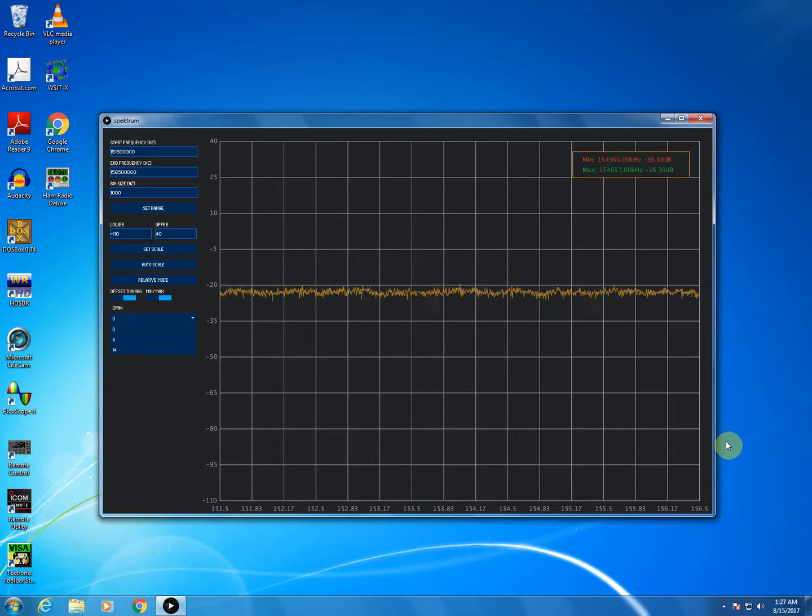So, what I have connected right now is the noise source connected through all of the cabling, but without being connected through the duplexer that we're going to be trying to tune. The first thing that you'll do is click relative mode once you're in this configuration. You'll need to let it run for several cycles, and then you'll click Set Relative. What that does is it kind of zeroes out the configuration and puts you at 0 decibels. That is 0 decibels, not 0 dBm. If you need dBm, then you'll need to do that conversion yourself.